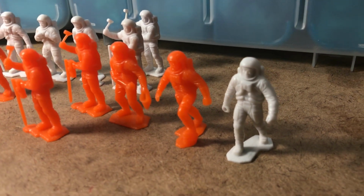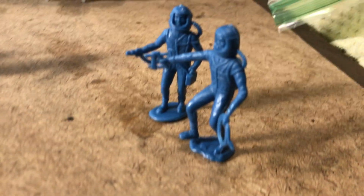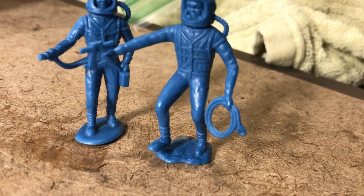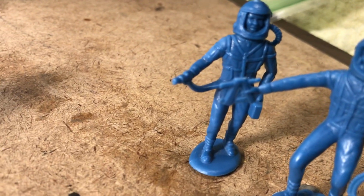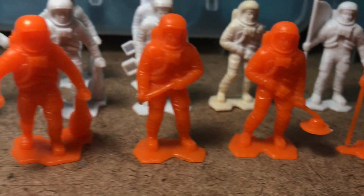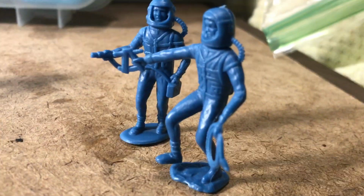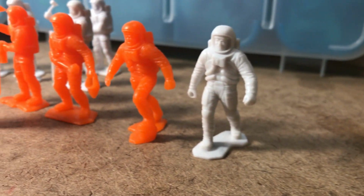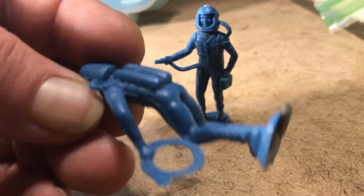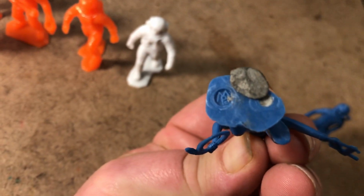I bought a couple of different lots that had some in them, and I got out these two guys, standard 2.5-inch MPC spacemen, and the popular triangle and rope and Geiger counter pose. The closest that Marx got to a Geiger counter with their spacemen is that metal detector, but again, I just wanted to show how different they are in characteristics than the Marx dudes, who have on pressure suits. These guys have on flight suits with crash helmets and diver tanks. And of course on the bottom it'll be marked MPC and not Marx.